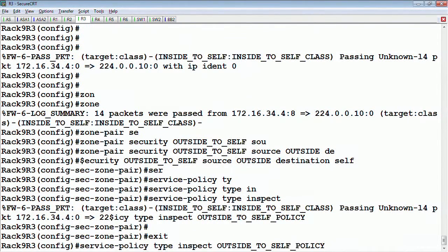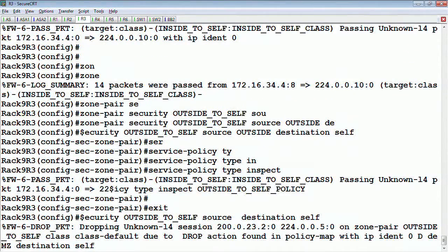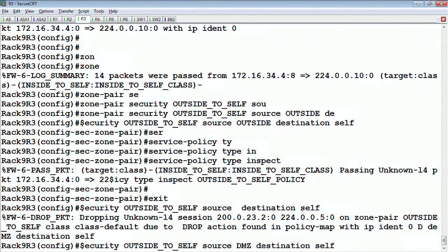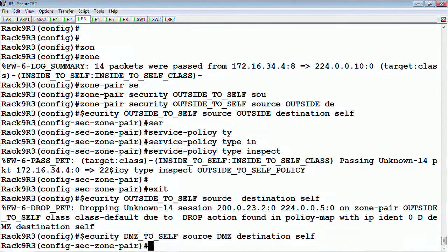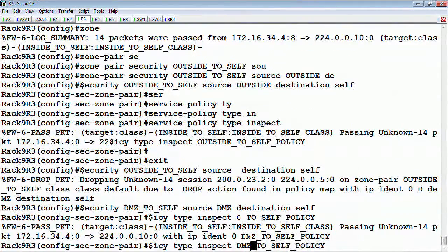Okay, additionally, I have the pairing that is from the DMZ to self, and this is going to have the DMZ to self policy.